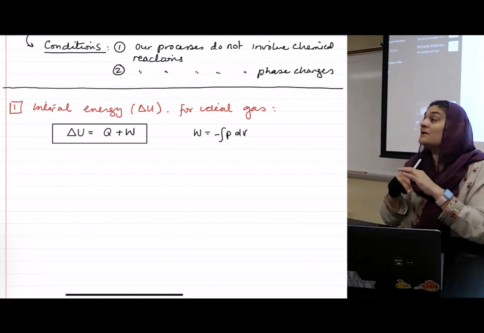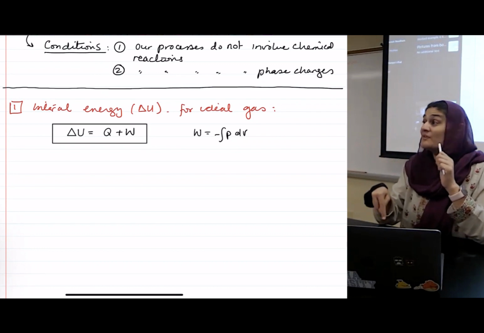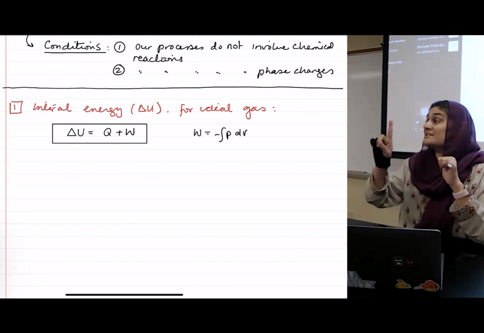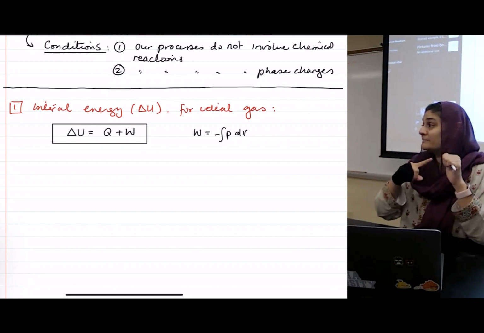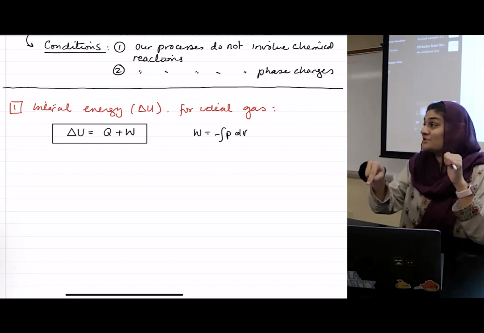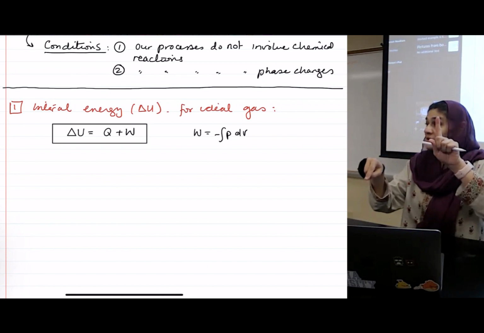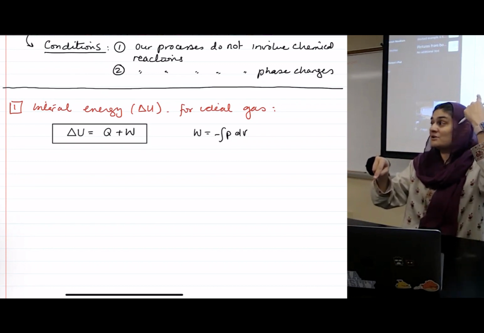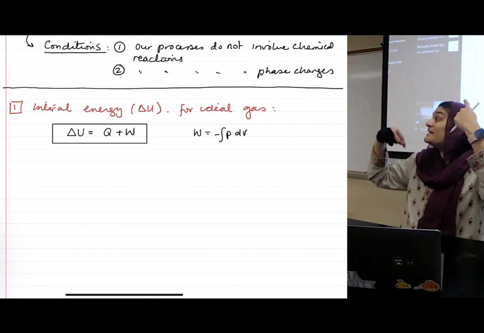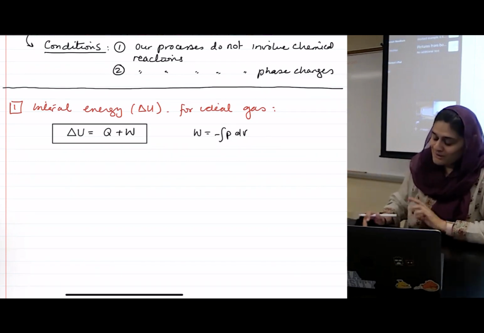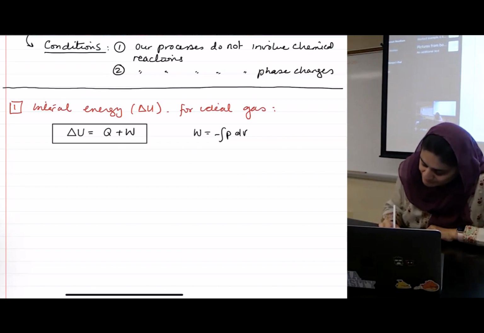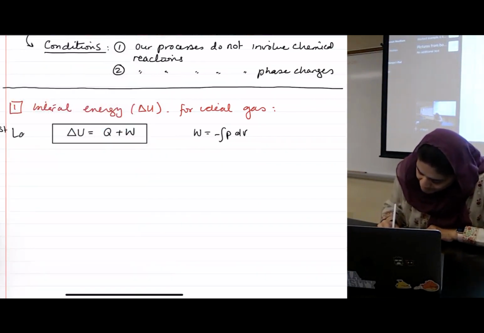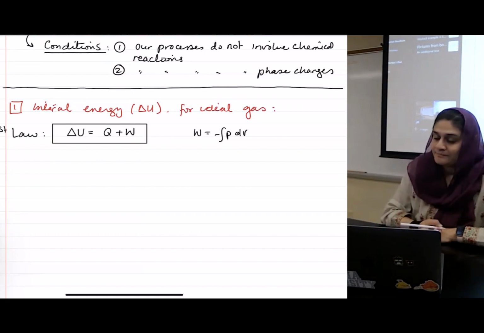So heat in, the way I remember it is I remember this equation, and then I say, okay, what will increase the temperature on the left-hand side? If I add heat to the system, will it increase the temperature? If I take heat away, will it increase the temperature? No, it will decrease it, right? So it'll be a negative impact. So once I have that, that's the first law. First law is that one.